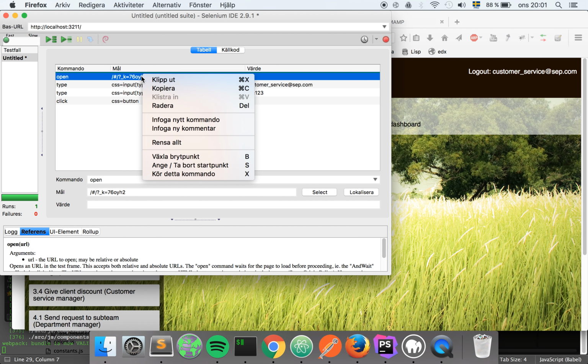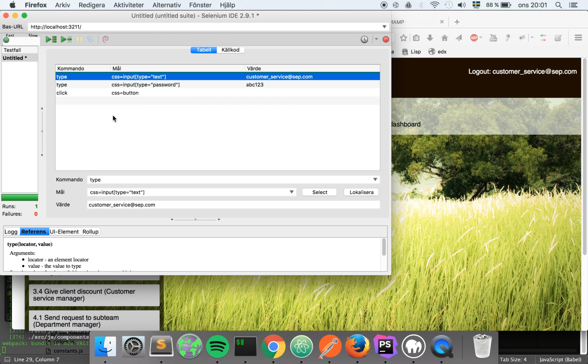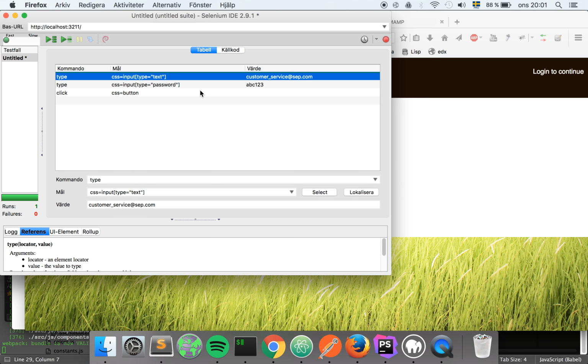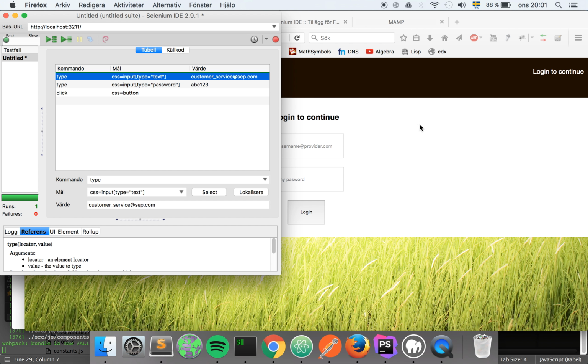So I'm going to go ahead and right click here and delete this particular one, so you can see it disappeared. And also I'm going to put it to the initial state so I can test it. If I just make this a little bit smaller so I can see the screen in the background. So it created two events: a type command, another type command, and a click event. So you can test this command separately.